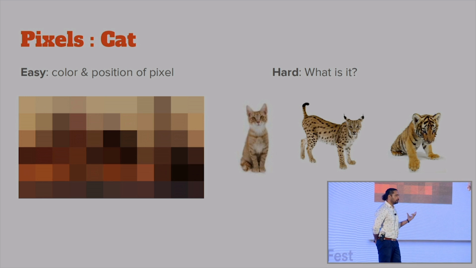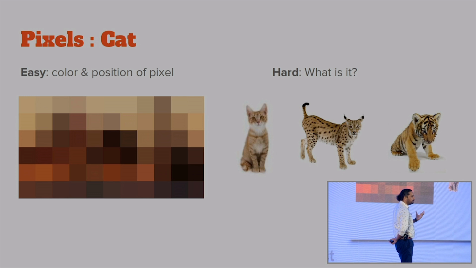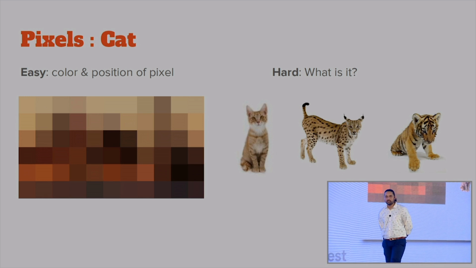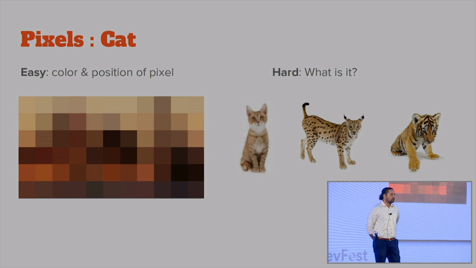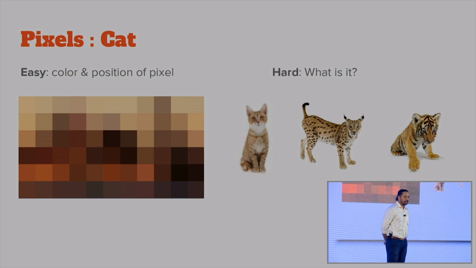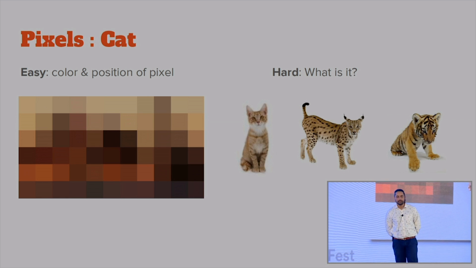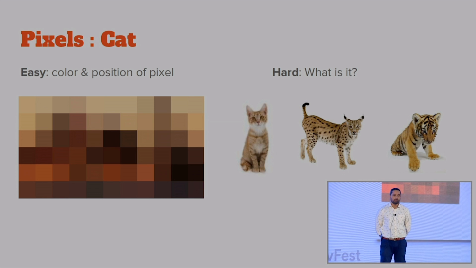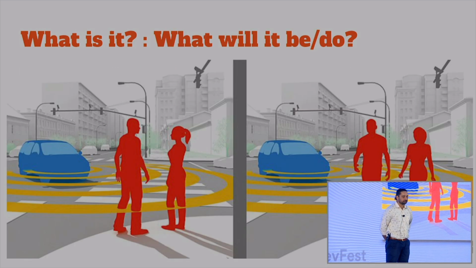So even in this particular image, you can see that there are 3 animals, fairly similar, all of them probably cat family. The first one is a domestic cat, the last one is a little baby tiger. But what's this middle one? Even we find it difficult. It's probably a bobcat or a lynx, and we don't know exactly what it is. It's difficult even for us to guess, but for the computer, it's a much, much more complex problem.